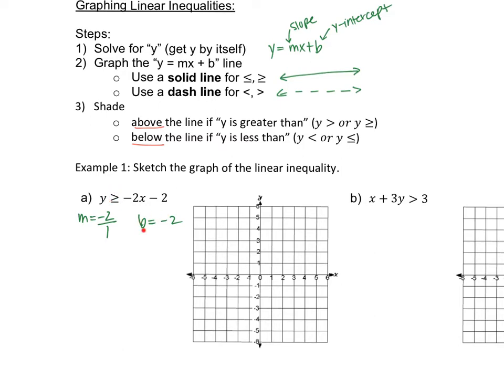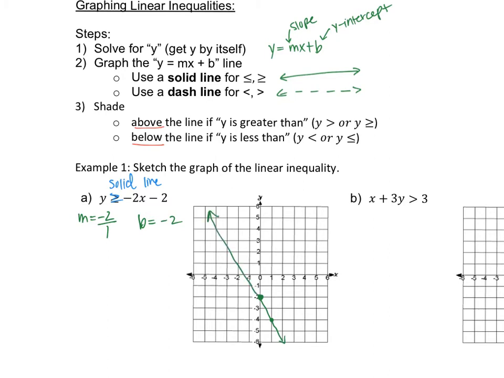From there, you can graph the points just like you were graphing a regular equation with an equal sign. So I'm going to go ahead and plot my y-intercept, which is at -2 on the y-axis. And the slope here is -2 over 1, so that's down 2 over 1. But before I can connect the dots with a line, I have to understand what line to use based off my inequality. Well, my inequality here has a line underneath, so I'm going to be using the solid line. And that means I'm just going to connect the dots like I normally would with a solid line.